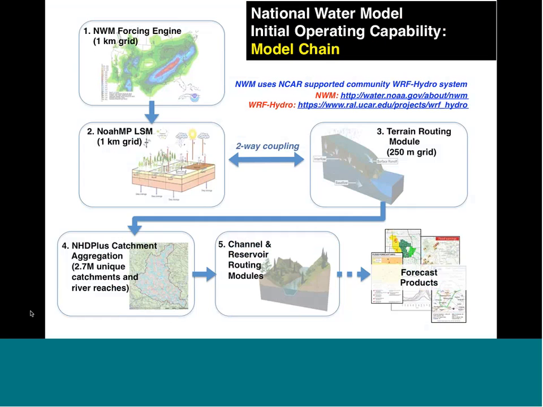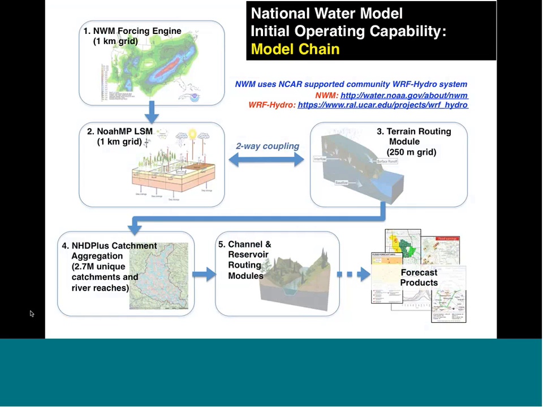So what is the model itself? Well, this is a one-way coupling between the numerical weather prediction models running within the NCEP's Environmental Prediction Suite to a version of the NOAA MP land surface model. I believe this is approximately approaching the code version available in version 3.8 of NOAA MP. From there, it's a coupling with a terrestrial and terrain grid model running at the 250-meter grid level. That's then pushed into both on surface and subsurface using Boussinesq routing, and surface using a kinematic wave into the channel, that NHD Plus channel.